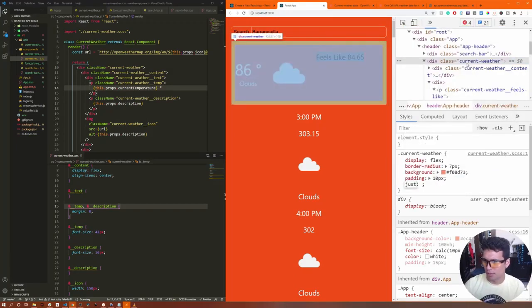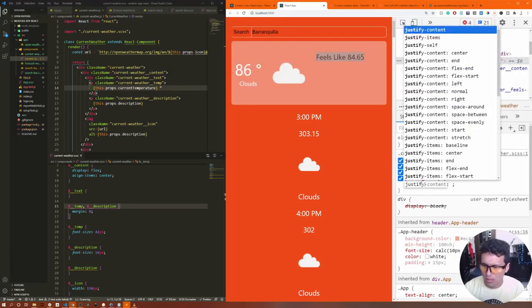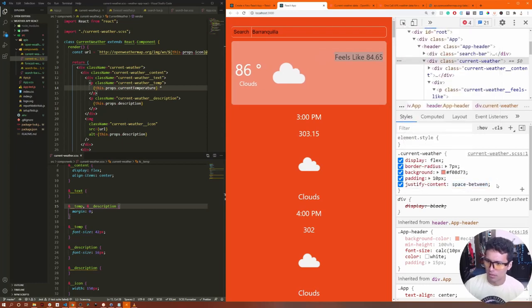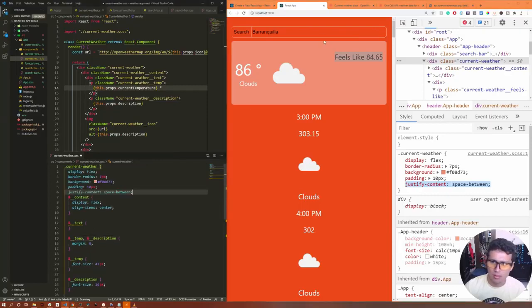If we select the current weather, by the way, we justify the content and we can do space between. Okay, now our text is more to the right.